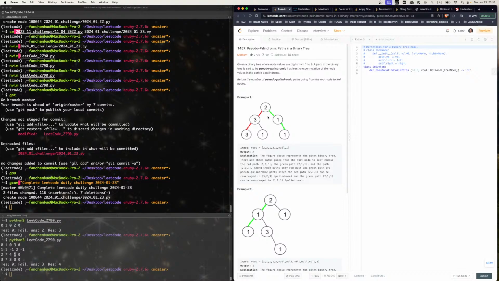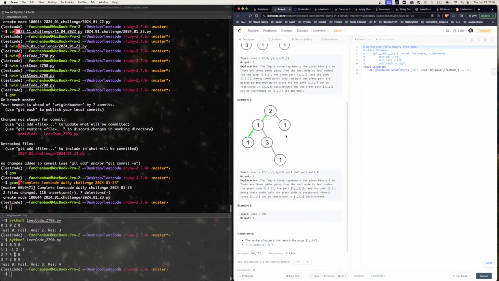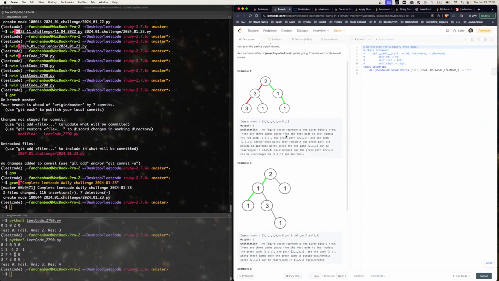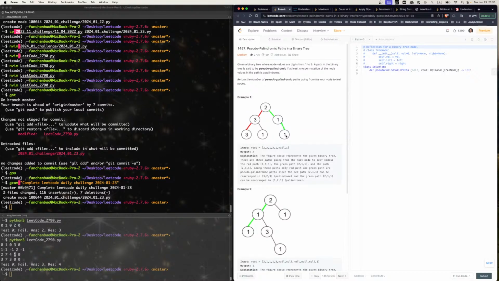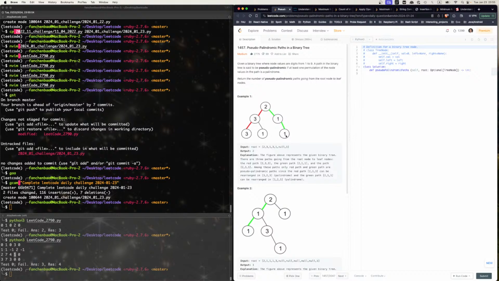So we have 2, 3, 3, and 2, 1, 1, right? Yeah. How many do we have? 10 to the 5th. So we want to know the total number of palindromic paths. So maybe what we can do is to keep, basically, maybe we need to do recursion, right? So start from here. We want to know, oh, hold on. It says start from the root, right?